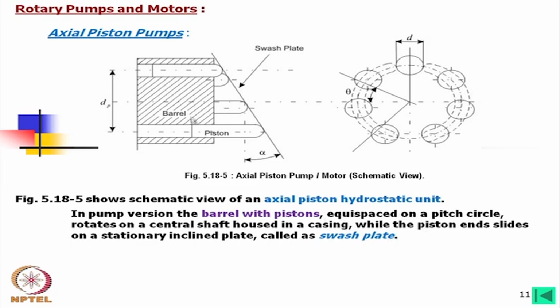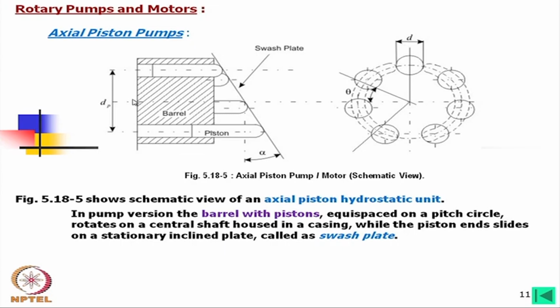I have explained, still let me explain. So, this is the barrel. In fact, there is a shaft through this barrel which is rotating this barrel, and this is positionally fixed. I mean, this one is not rotating. It can tilt in a variable displacement pump. This tilting angle can be varied, but this is not rotating, and there is a casing outside and a valve plate usually put on this side.